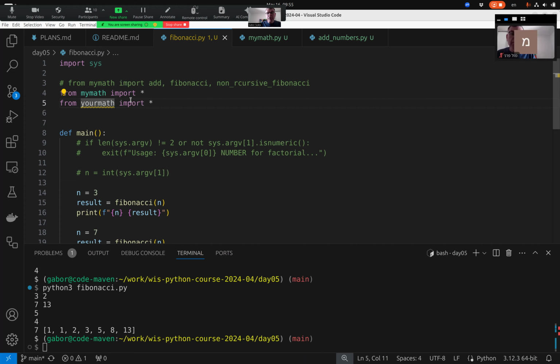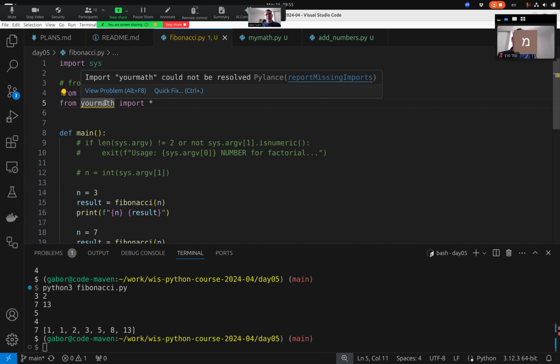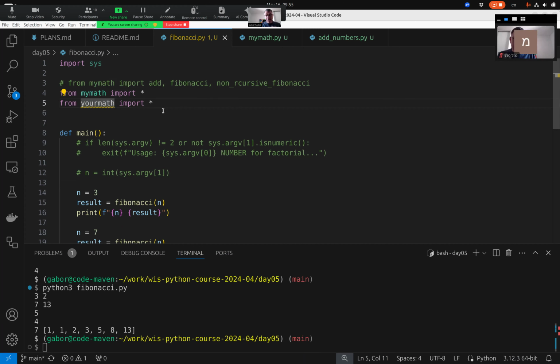So now you are importing Fibonacci both from mymath and from yourmath. But because the import from yourmath comes after the import from mymath, this overrides the previous one, and it does it silently.